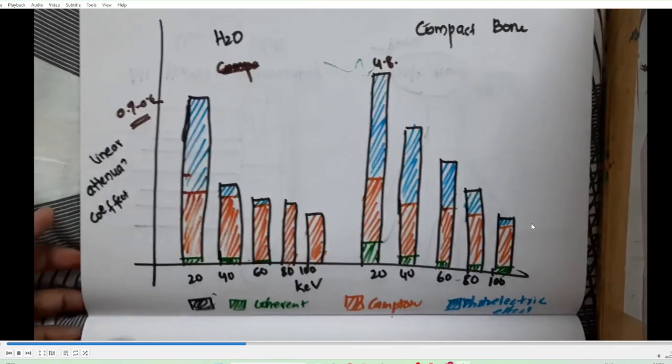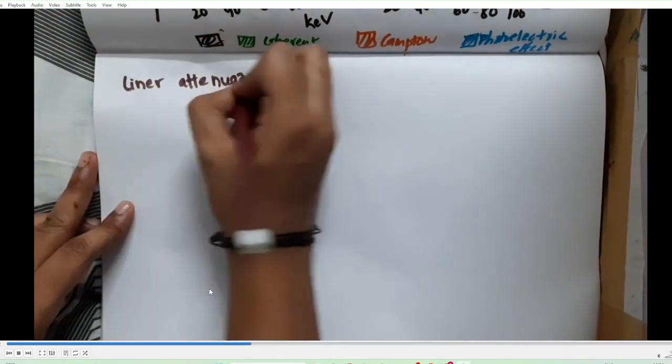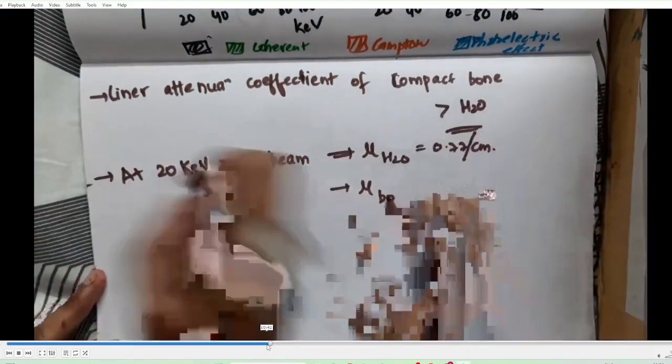Whereas at higher photon energies, the difference in X-ray attenuation between bone and soft tissue is almost entirely a result of the difference in the number of Compton reactions, because few photoelectric reactions occur in either bone or soft tissue at 100 kilo electron volts. When Compton reactions predominate, the differential attenuation depends entirely on density. The reason is that denser materials have more electrons available to undergo reactions. So the same thing is expressed here.